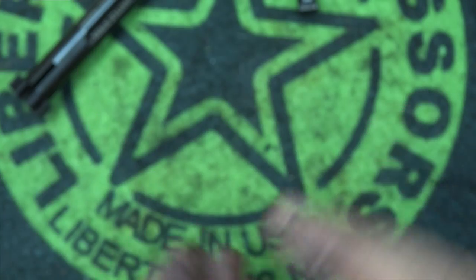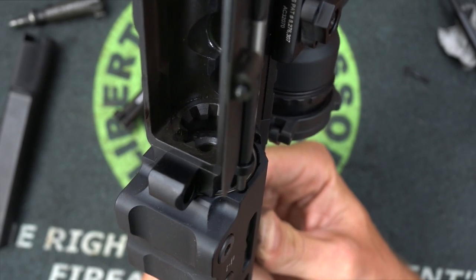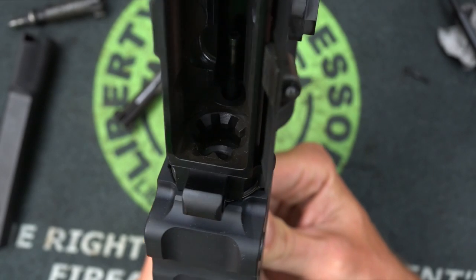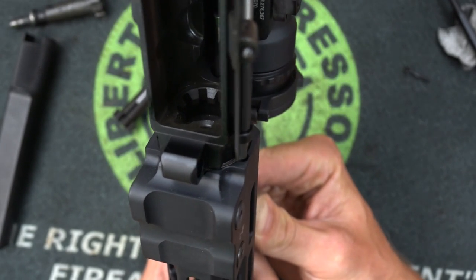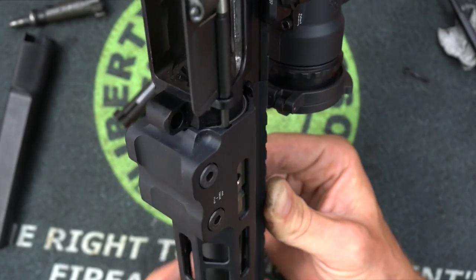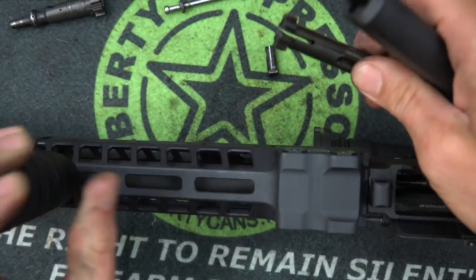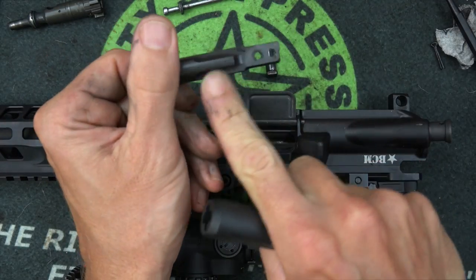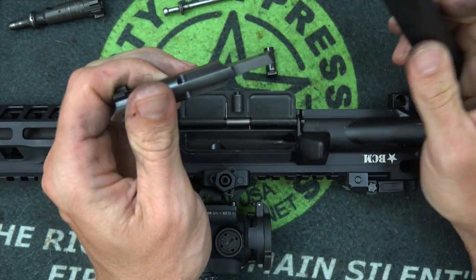If it was even worse you'd be able to scrape more out of there. It's a little hard to show what it actually looks like inside the chamber due to the camera angle, but if you look in there it actually looks almost like a melonite chamber in that you can't see any of the chrome. But this is a BCM barrel, so it is chrome-lined. So we're going to show you how to tackle that and clean that area out a little bit too. We take our tool here, set the other part down for now, and these little T-slots go right into here on the end of the cleaner.